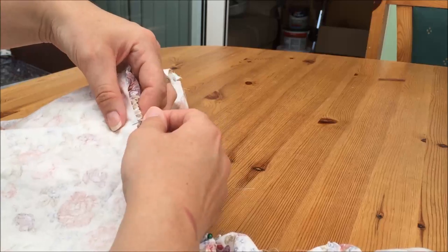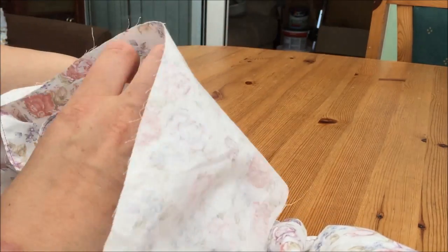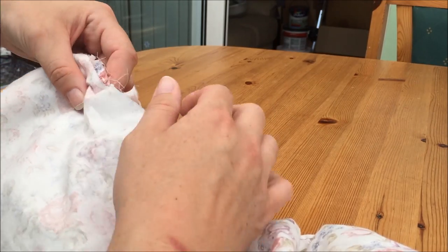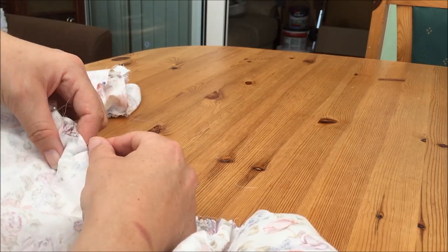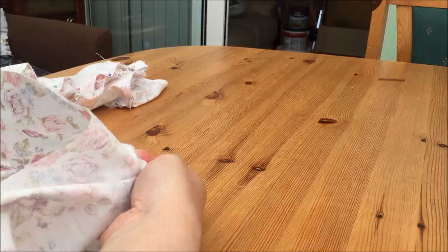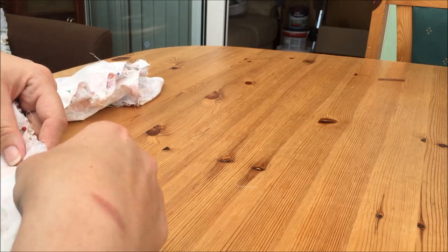And once I have repinned this length, then I can go ahead and sew the next layer of my ruffle skirt. And I will need to do this again for my final tier. Now, depending upon how many ruffles you have in your own skirt design, you will do this as many or as few times as you need. So I'm not going to take you through this process a second time. I will simply move on to sorting out the waistband and the elastic. But until then, I shall get this sewn and I shall be back with you soon.